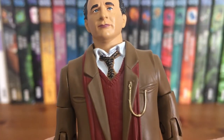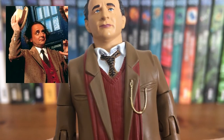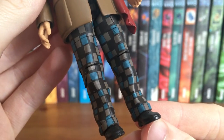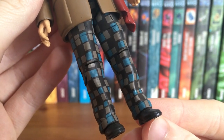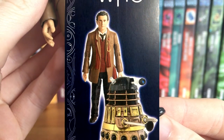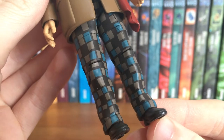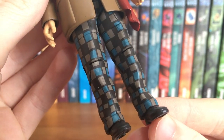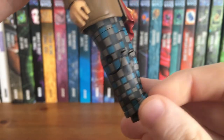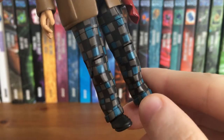His tie is brown with little black squiggles, which are present in the movie. Everybody usually assumes it's a black tie, but those squiggles are there — the shots are just really dark. The trousers have been rather confusing this year. We were meant to get more accurate movie trousers on the standard version, being more a green with smaller squares — they're even on the box — but it seems Character got cold feet and used these larger checkered squares with blues and beige, and I really love it. It gives the figure a more comic strip style; it looks bold and colourful and makes the figure stand out, which makes it really special.